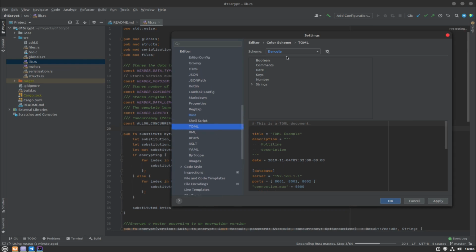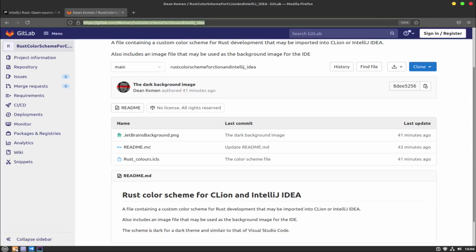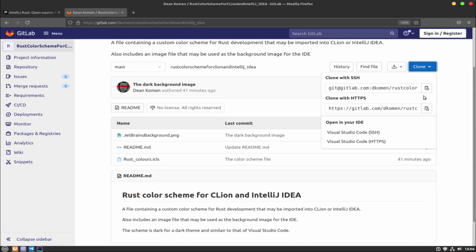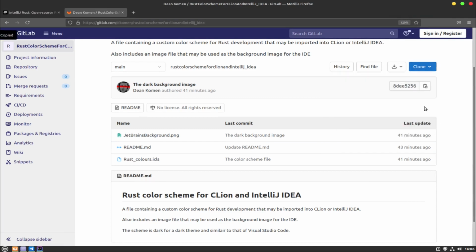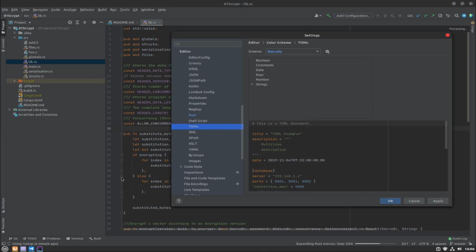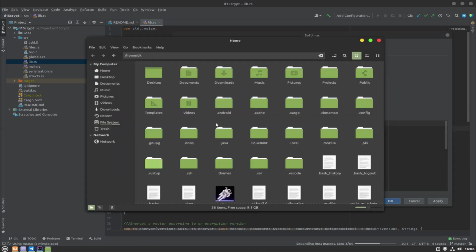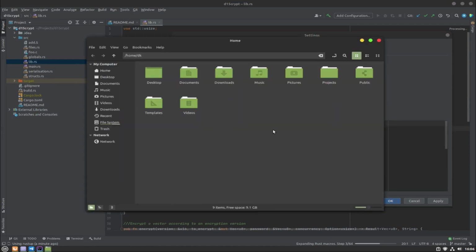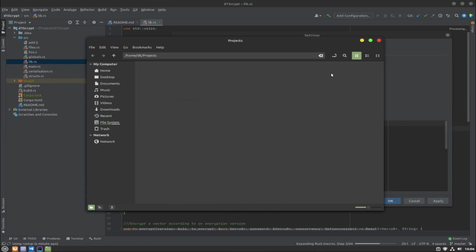So let's first download that file. You can do it using a normal git clone, and just clone with HTTPS. Select where you want to put it. I'm just going to extract it into my projects folder here.